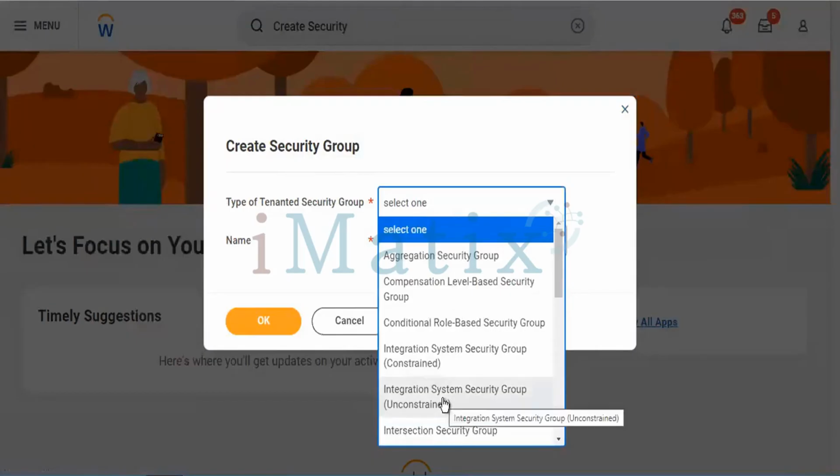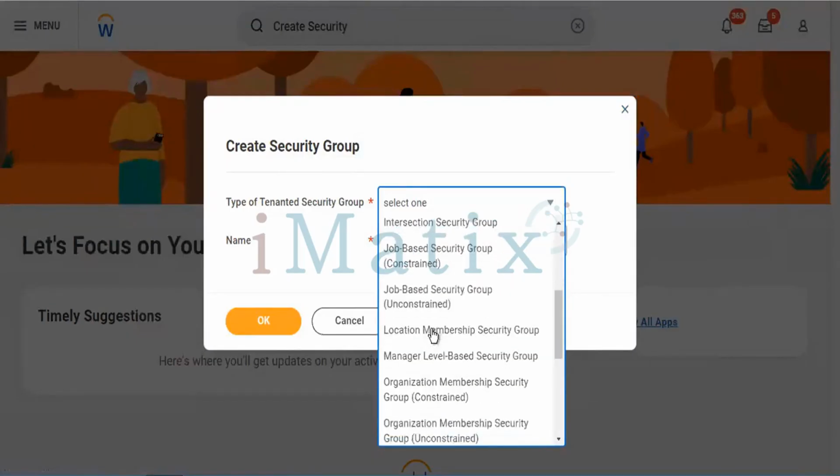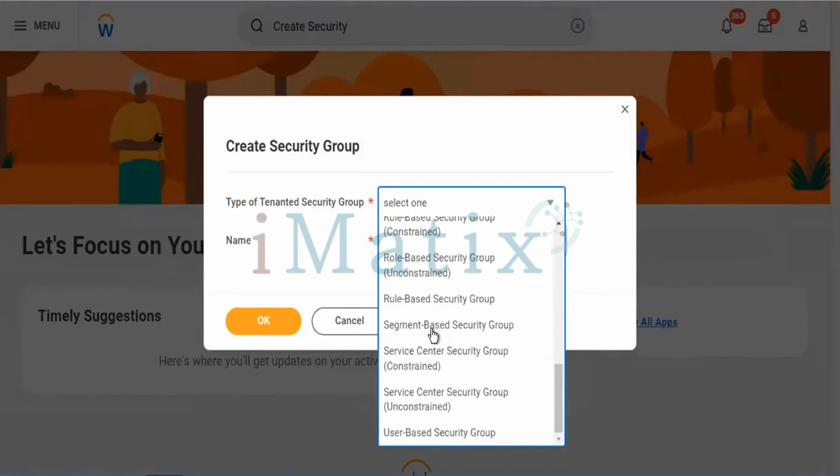Select your security level. Here we have certain options. Usually, a security policy stands under three sectors. Sector number 1 would be the complete organization. Sector number 2 would be the individual department. Sector number 3 would be the individual person. If it is an individual person, we need to go with a rule-based security group.